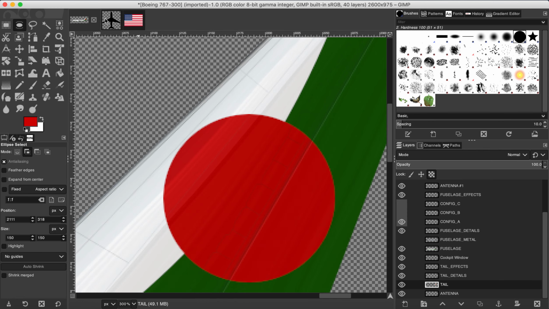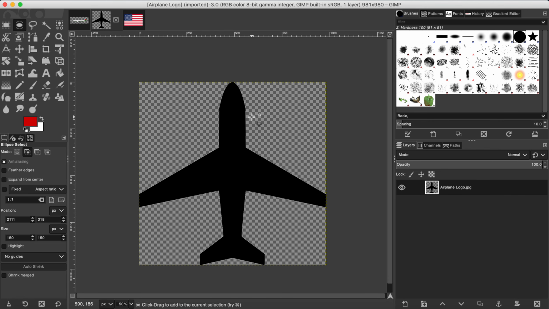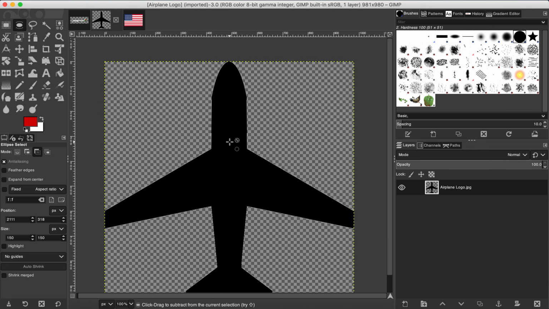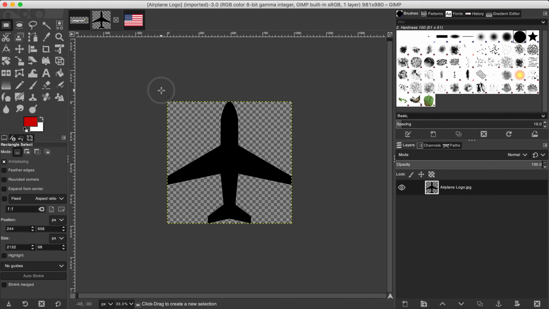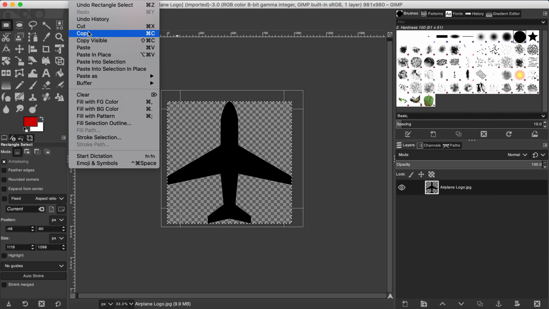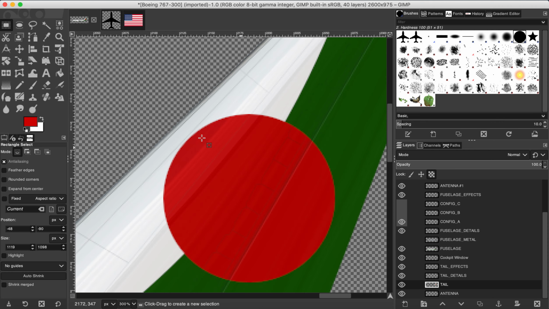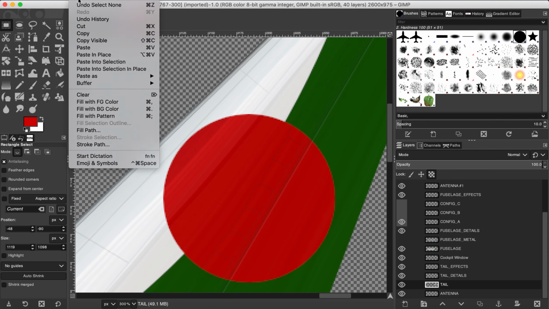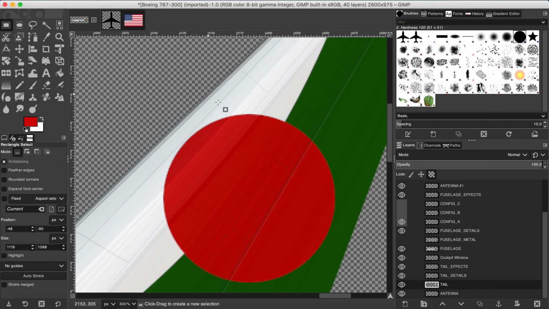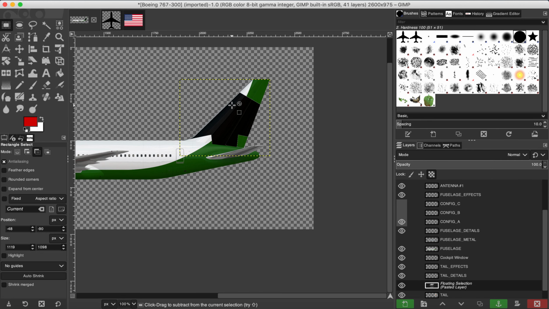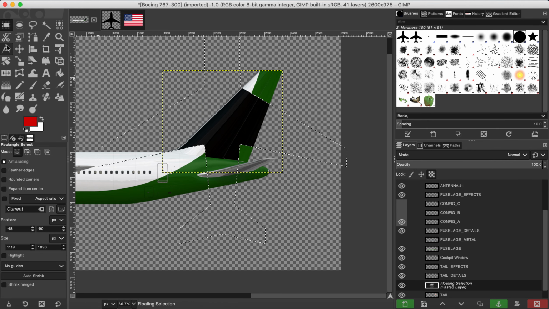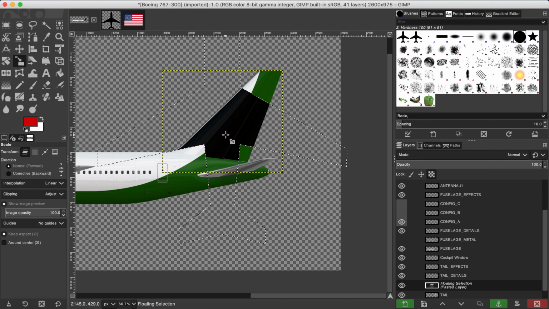So now let's say you have an image that you want to include. What we can do is get the image. This is a PNG image, so it doesn't have a background. Copy it. Select, edit, copy. And then make sure you're on the tail, and then you want to paste it. It'll be way too large at first. So that's what these tools are for. First thing, this tool scales it down.